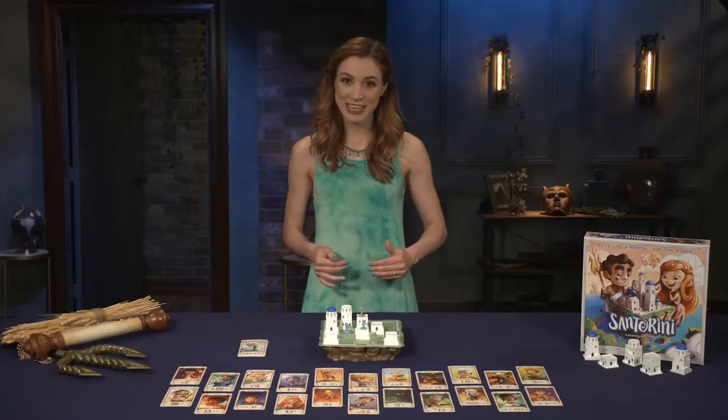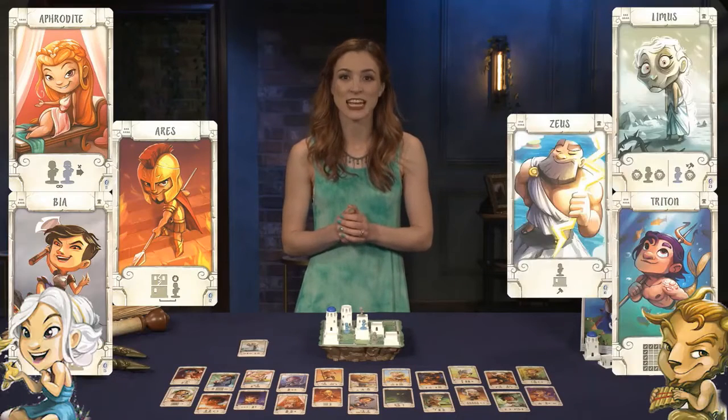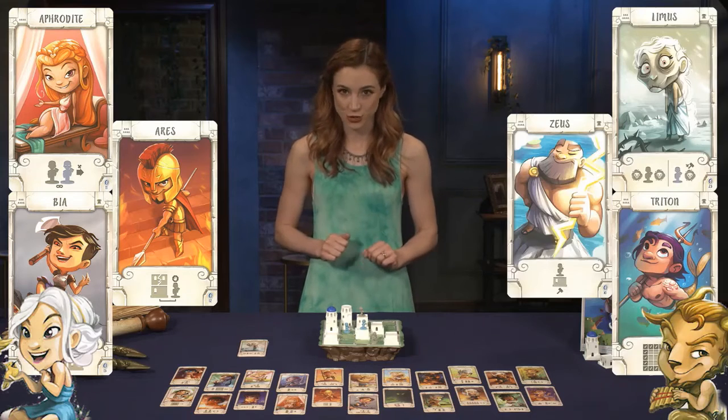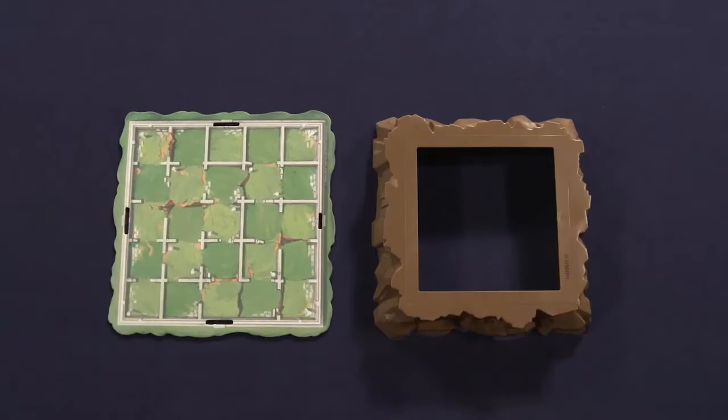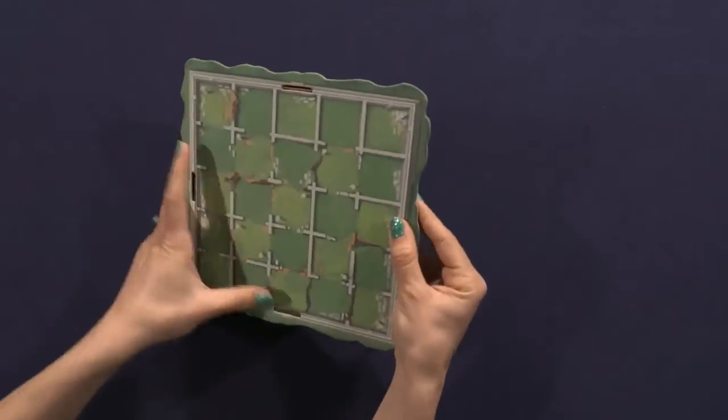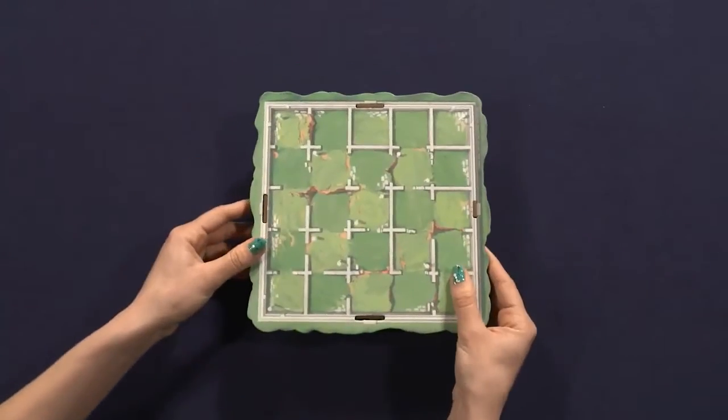A classic move-and-place game pits two teams of workers against one another in a race to see who can get to the top of a 3-story structure. Setup begins with the island board and cliff pedestal. Use the tabs to assemble them together to create the playing area.